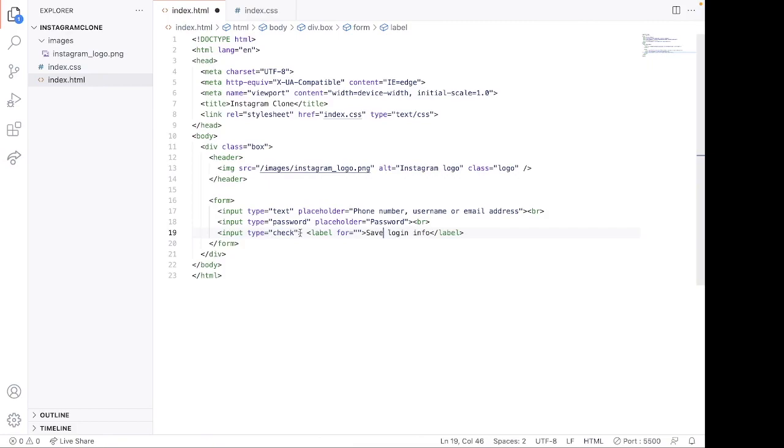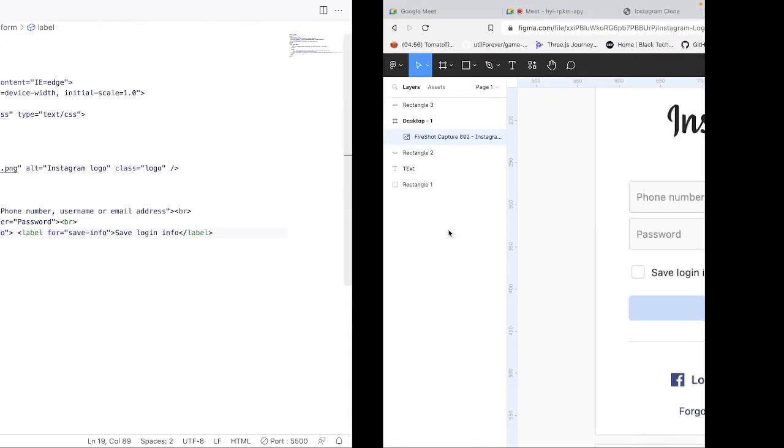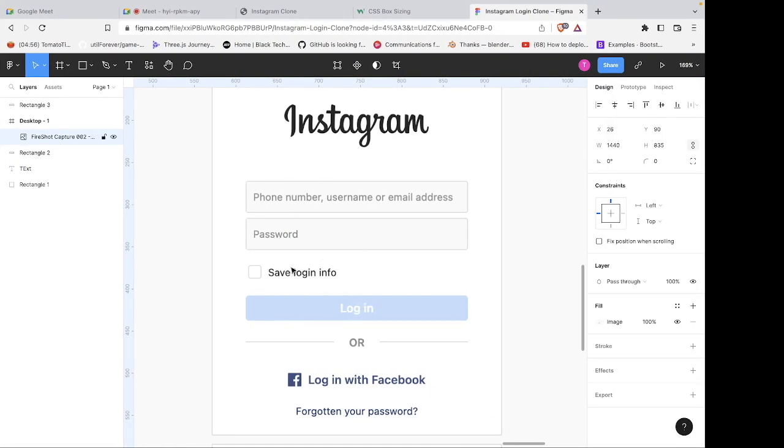So let's give the checkbox an ID of save info, so the for attribute here would be save info. Now all these little things are very, very important, right? They're important for accessibility.